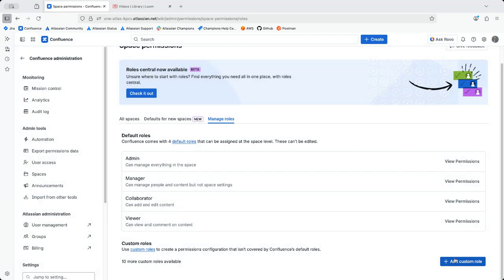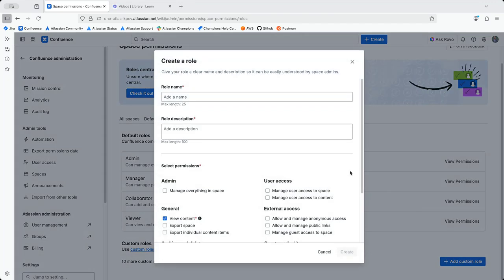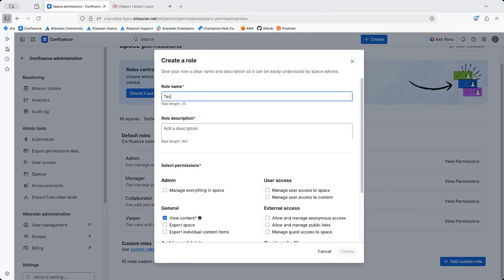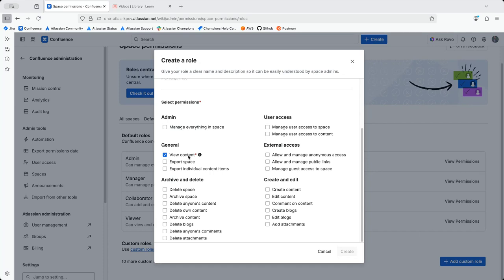Well, you have the option to add some roles in here, and you're adding custom roles. You're creating custom roles. For example, they can be technical writers or something like that. So I can say technical writer, and from there it's important to have view content.